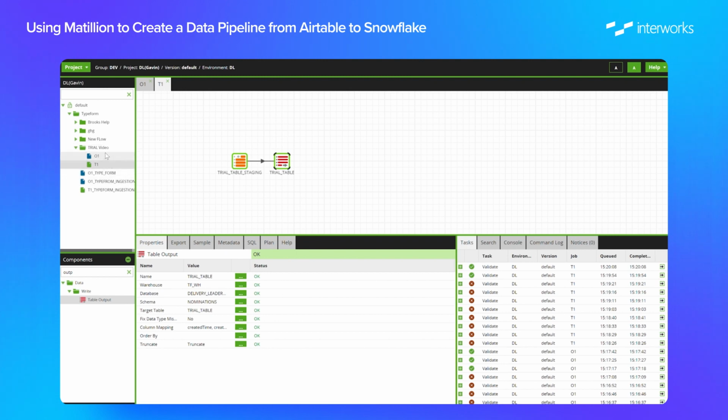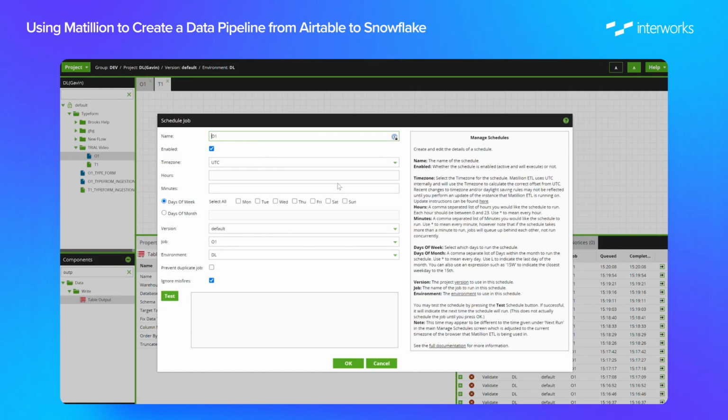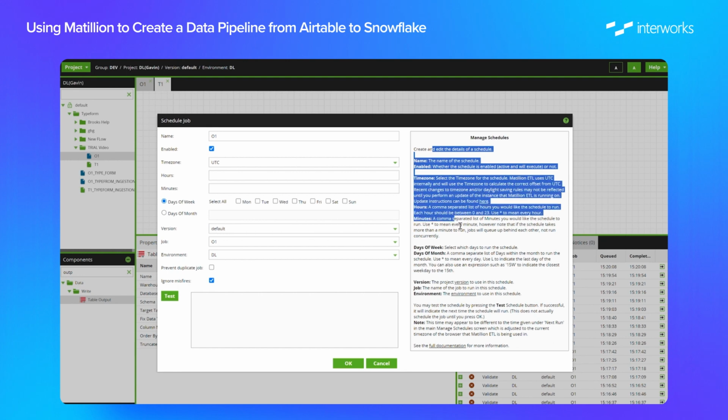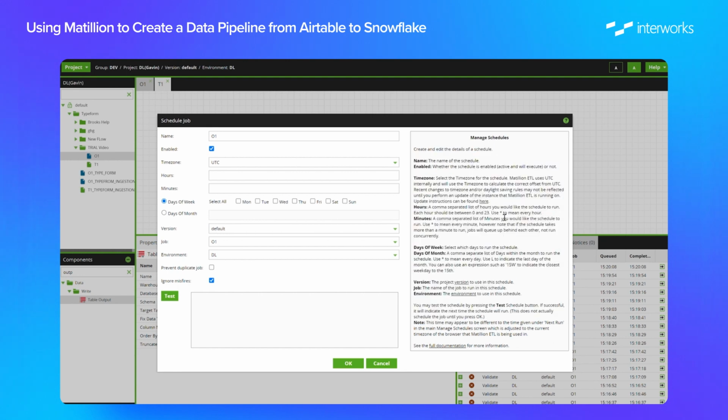Finally, before we run this and see if it works, I want to talk a little bit about scheduling. If you want this to schedule on a regular cadence, right-click, Schedule Job. I'm not going to go into all the details of this. It's pretty self-explanatory, and they have a great detail here on how to use it. I just like to note the star feature is what you use for regular cadence within an hour. If you want to repeat like every hour, you'd want to use the star.